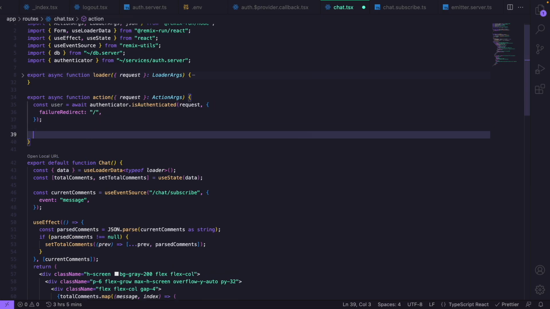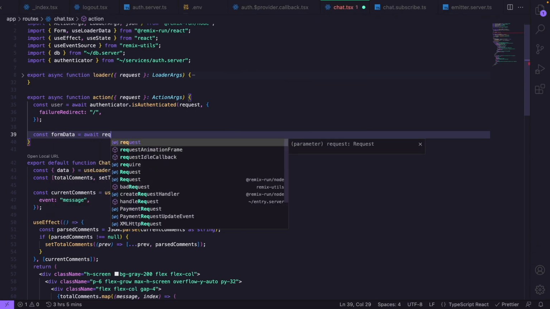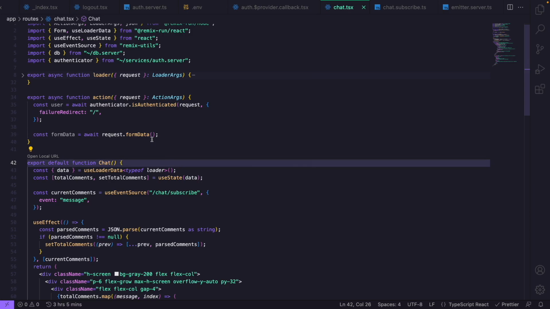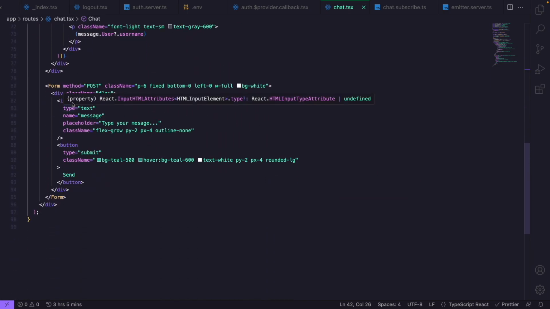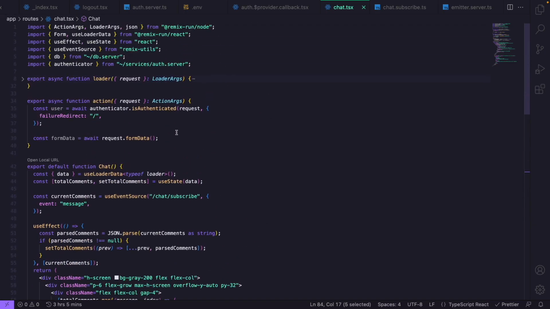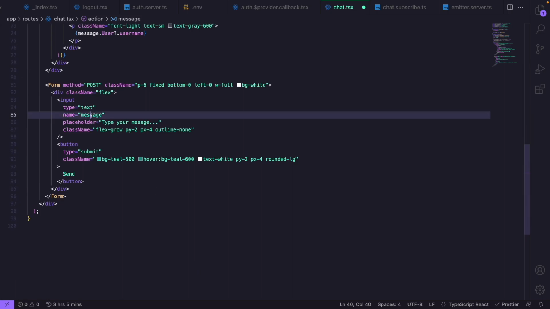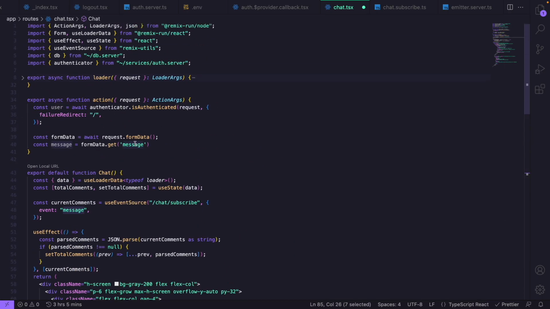And what I want to do now is get the form data. So let's do a const formData, and this will just be equal to await request.formData, and that now looks good. The data of the form is the message. Right here we have created a name of message, and through this message name we can get the value. So if I go back on top, I can do const message, which will be equal to formData.get, and what I want to get is the message. Now let me scroll down and check if I have spelled that correctly, since that's sadly not type safe. And yes, I have spelled that correctly, so that looks great.